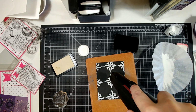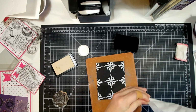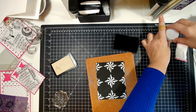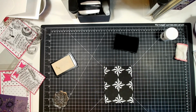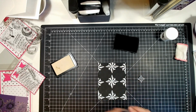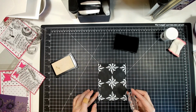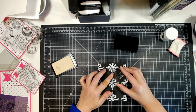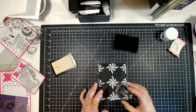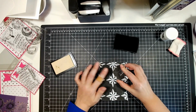You notice there's some places where it's off a little bit, the spacing's off, the alignment's off, and I'm good with that. If you want it to be perfect, use a stamp positioning tool. But I'm showing you that you do not have to do that at all. So it has some really big spaces in there, and I'm going to put the smaller version of that directional star in those open spaces there. Now, when I made this, I was like, I don't want to cover up that big center one.